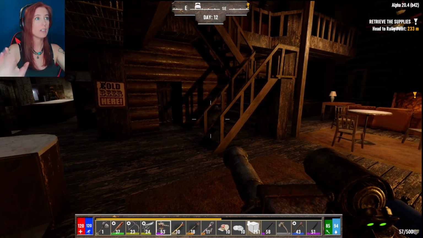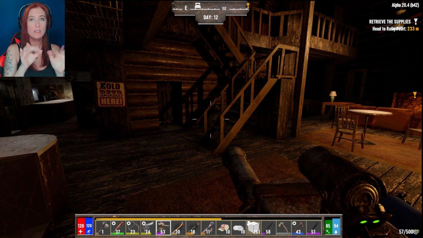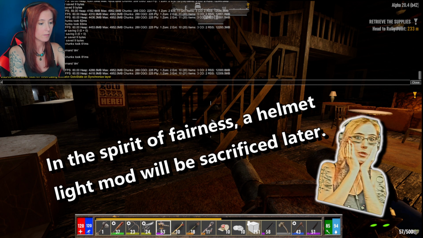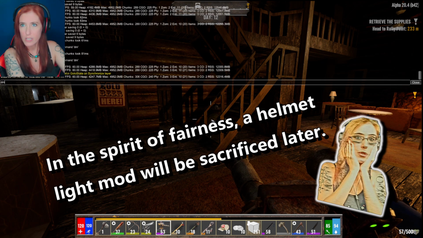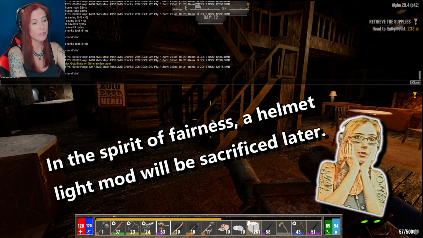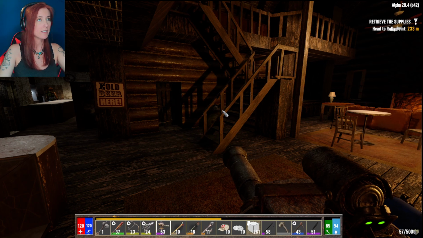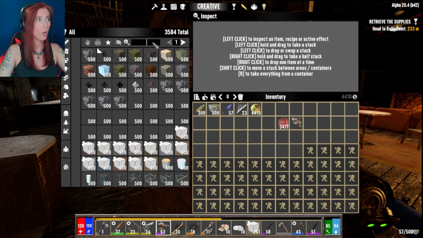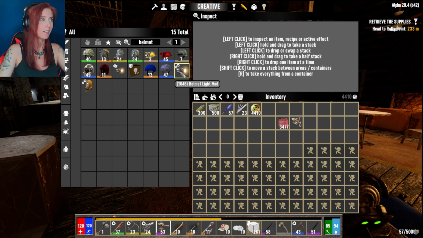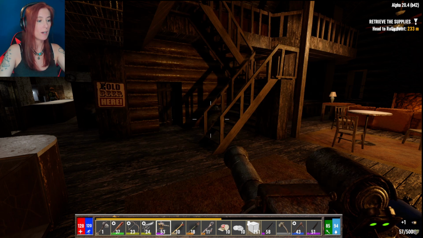Also, because I've actually had complaints about the dimness of it, I'm gonna go ahead and show you guys me doing this. You can actually see what I'm doing. I hit F1, typed in DM so I can get to the debug menu. Then I'm going to type in CM so I can get into the creative menu. And inside the creative menu, I am pulling out one thing. Helmet, light mod, there we go. That way you guys know how I got it.